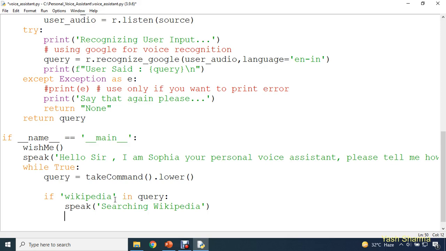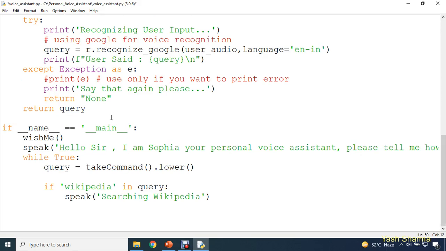Now first of all, here you need to understand some points. Here you are going to give an instruction to your voice assistant. Suppose, search Bill Gates Wikipedia, or let's say Malaysia Wikipedia. So this voice assistant will search Malaysia on the Wikipedia site. It will search Bill Gates on the Wikipedia site. Here we need to make certain more changes. Here we need to replace Wikipedia from our query. But before that, I would like to tell you about one method.